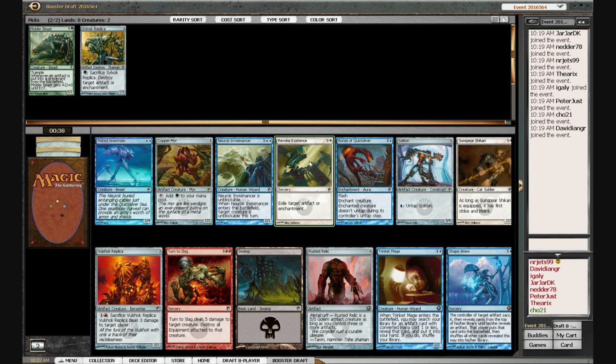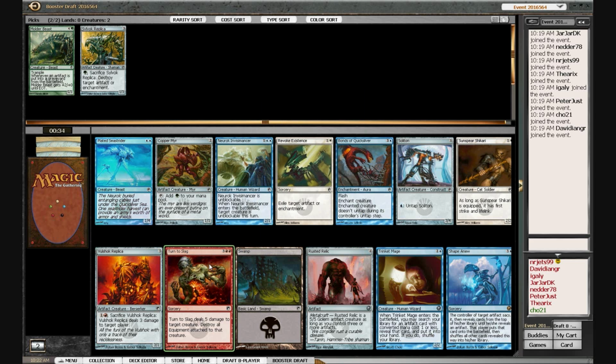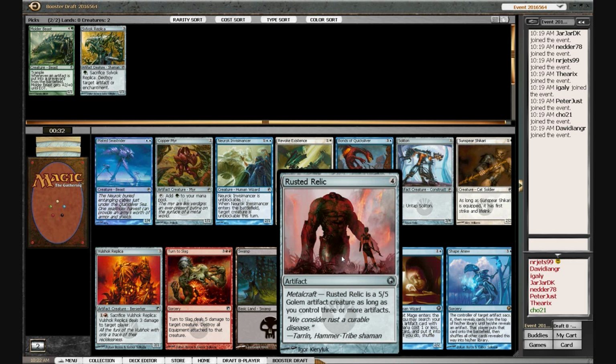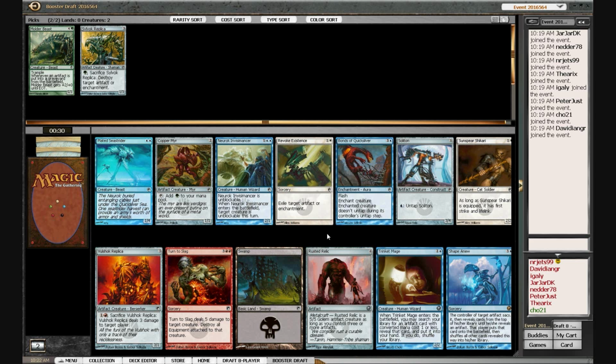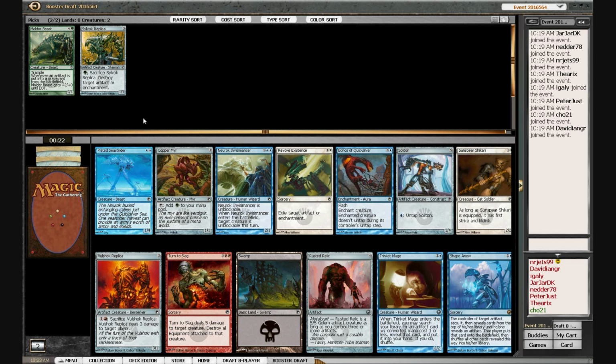I'd say the best cards in the pack are probably the Revoke. Turn to Slag is good. Rusty Relic is really solid if you can build a Metalcraft deck around it. But I think we're kind of leaning more towards the Dinosaurs deck right now with the Alpha Tyrannaxes and whatnot. And one of the best cards you can pick up is ramping dudes like this, especially ones that are on color. So I'm going to go ahead and pick up this Copper Mirror.